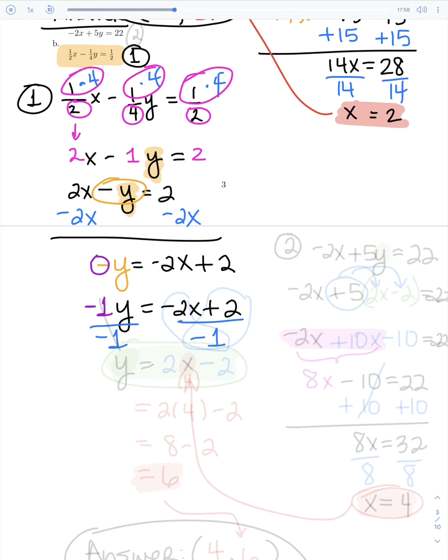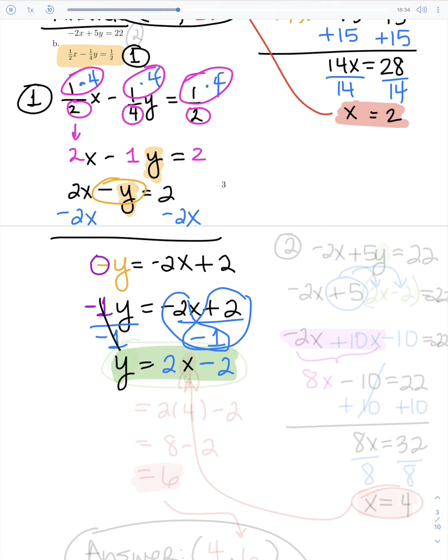Let's see how that helps me. That gets me y equals, well, first of all, the negative 2 has to get divided by a negative 1, which will turn into a positive 2x. Then second of all, we have to divide the positive 2 by the negative 1, which will turn it into a negative 2. And then we'll do exactly what we did before, which is now we have something that we can replace y's with. Where are we going to replace the y's with this? Into the equation we haven't used yet.